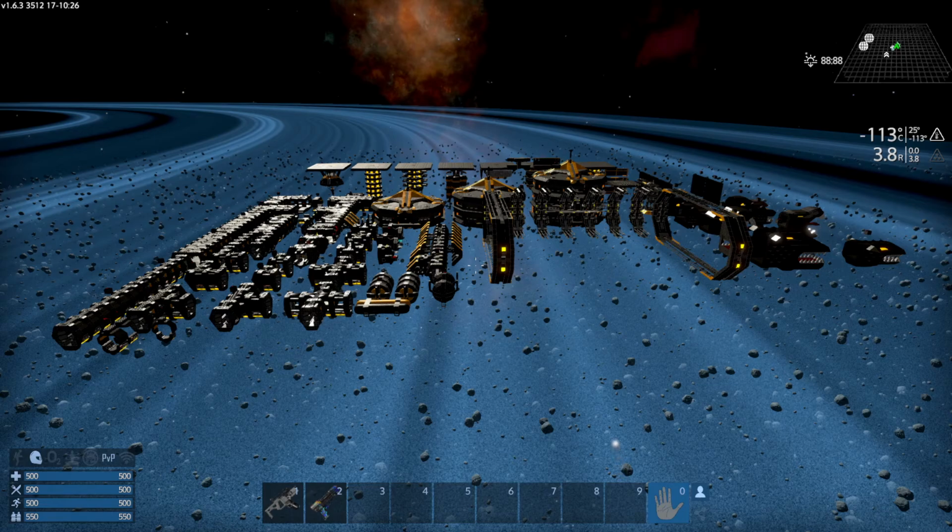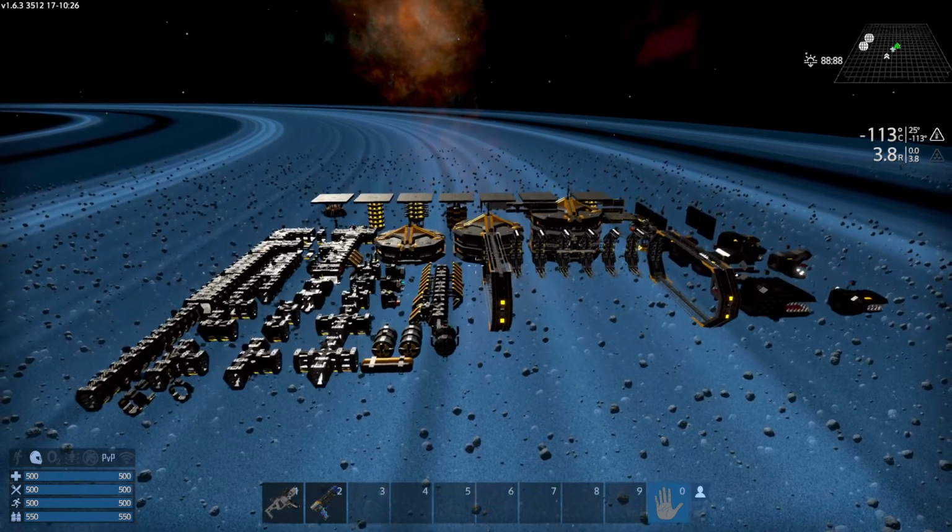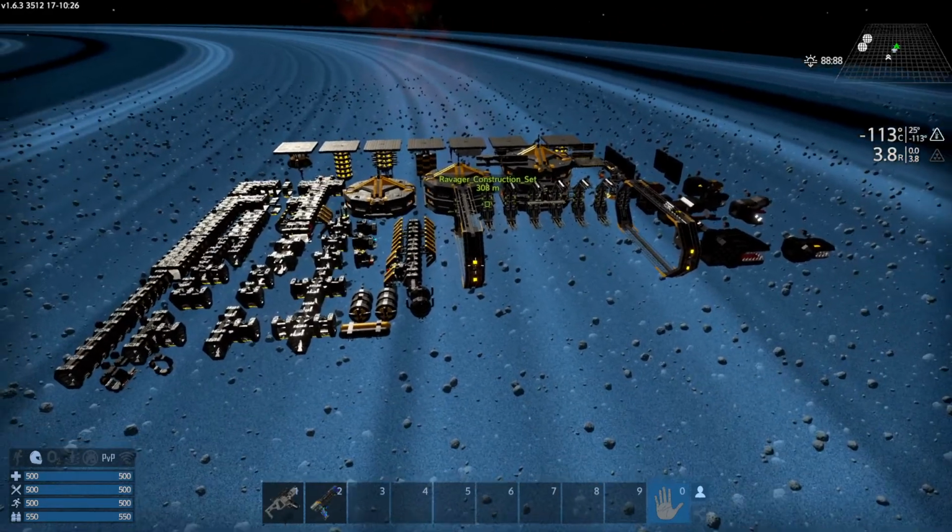Today we're going to have a look at the Ravagers POI construction set that's available on the workshop. I will include the link in the description.